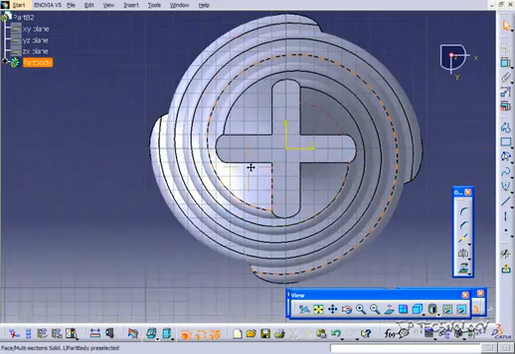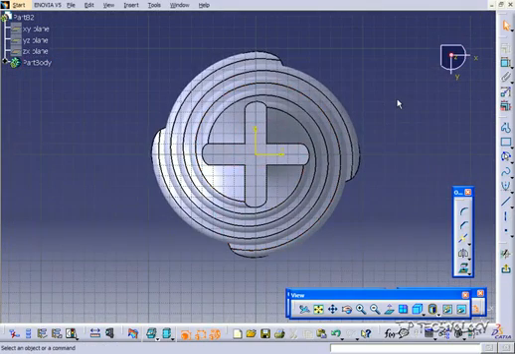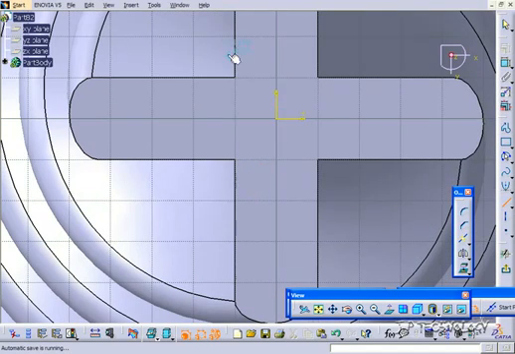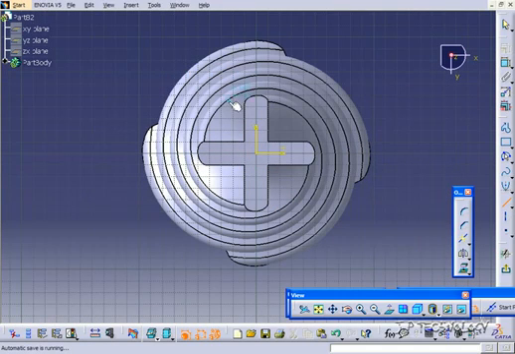Now, if you've made a part yet in CATIA, and you go to use, say, a line, you can't touch any of these lines or any of these edges. The only thing you're able to touch is, say, the center point here, and you'll see that you're getting a coincident point there, and you're not getting anything around here. As I move my cursor, I'm getting all these lines and edges, but when I'm trying to draw, I'm not getting anything.